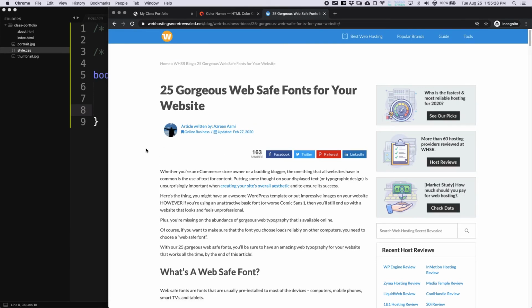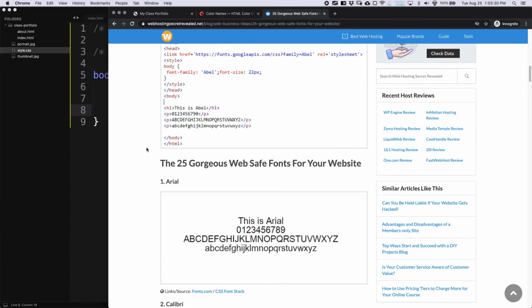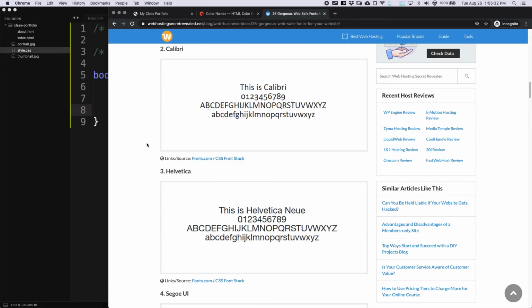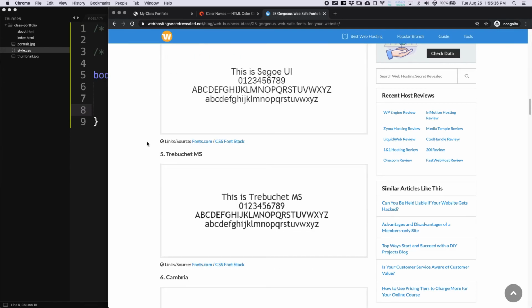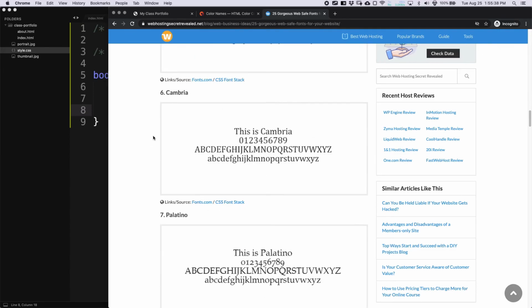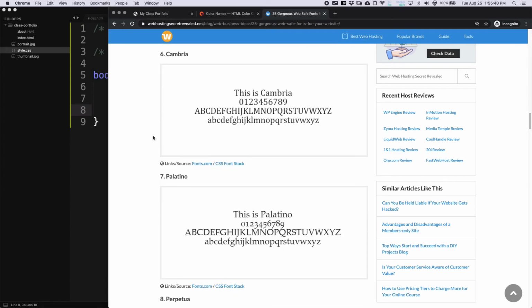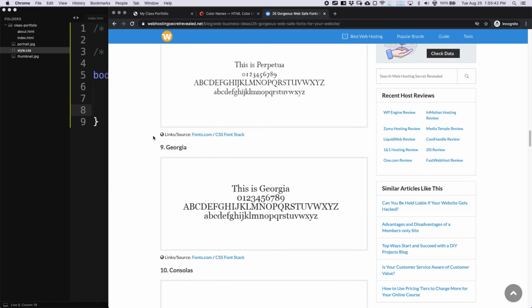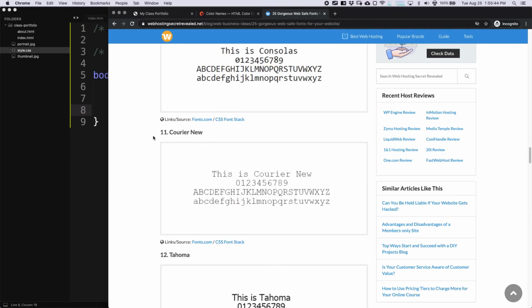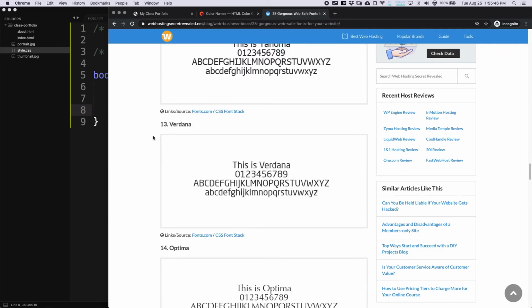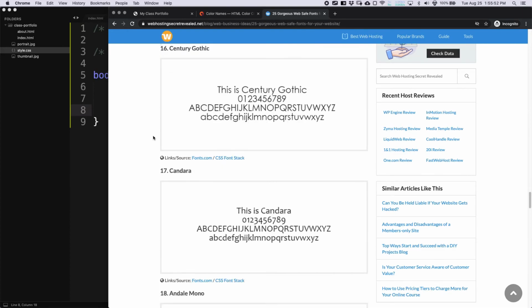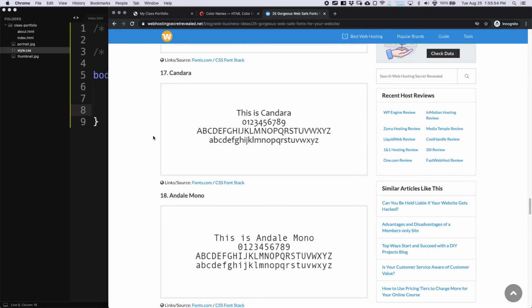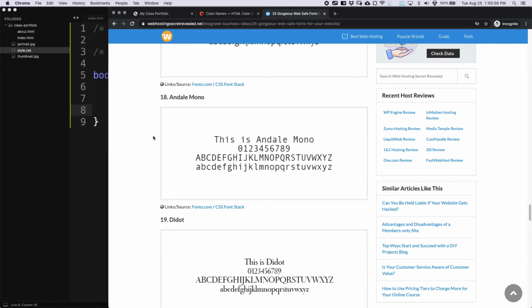So here's some web-safe fonts. So these are just fonts that are supported by all of the different browsers. And we know there's a lot of different browsers now. There's different for Windows and Mac, and there's different levels of support. So you do want to make sure that your font that you choose is supported on many different computers. And if it's not, then you want to make sure you have a backup font that is supported. So I'm going to look through these fonts, see if I can find something that I like.